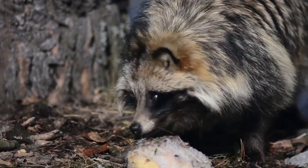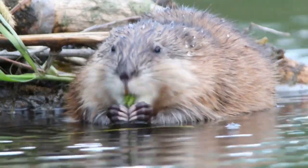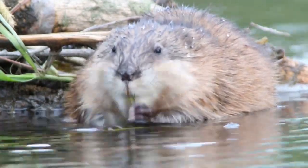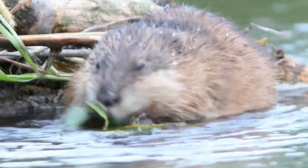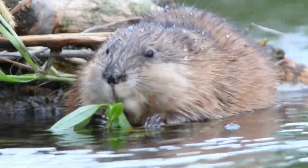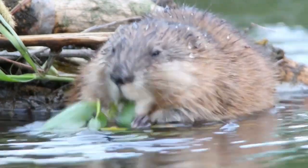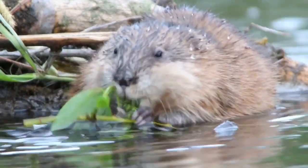The number one animal for beginners to trap is the muskrat. Muskrats typically live in areas with dense populations. This means that one stop at a slough or lake can lead to numerous muskrat huts and therefore many muskrats and traps. The limited budget of young and beginner trappers can be difficult to overcome, but many pelts can be had with one stop.